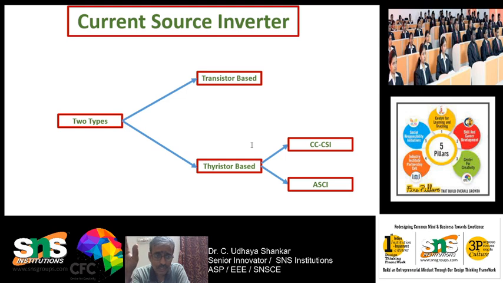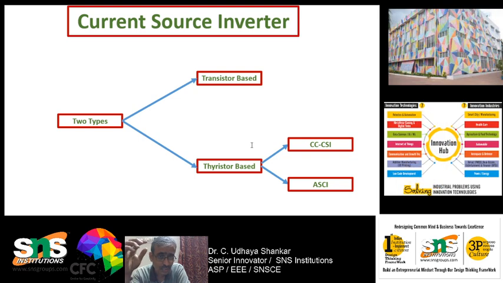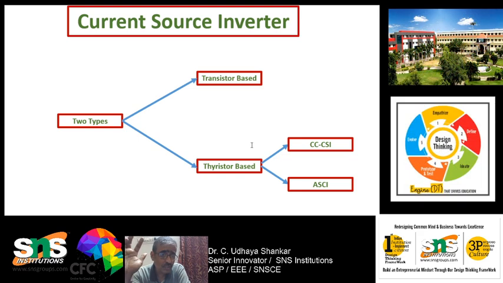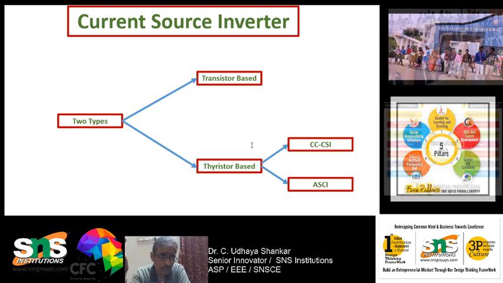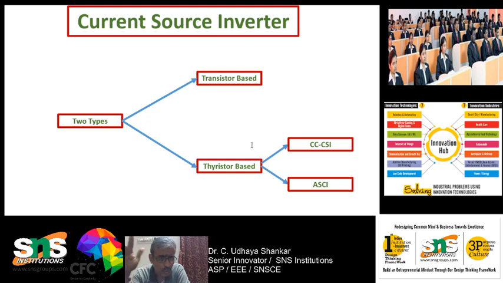In a current source inverter, the short circuit problem is completely eliminated because the output current is always constant and load independent. That is, the magnitude of the current never changes when there is a change in load. Only the output voltage changes according to the load magnitude. Ultimately the power changes, and power is nothing but voltage times current. Either the load voltage has to change to deliver power, or the load current has to change. So in a voltage source inverter, the output current changes with respect to load, whereas in a current source inverter, the output voltage changes with respect to load in order to deliver the required power to the load.